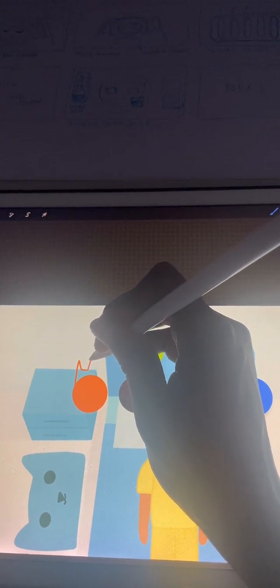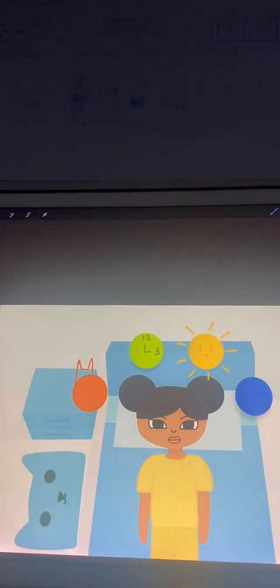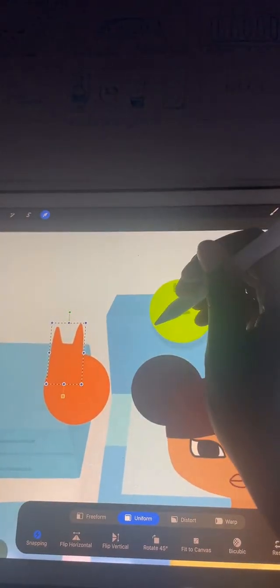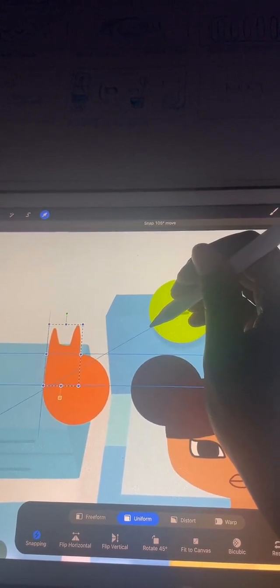Okay, so to my knowledge, they've got like their ears that go up like this. And then, oh, I'm going to move this slightly to the left. There we go. That looks cool.